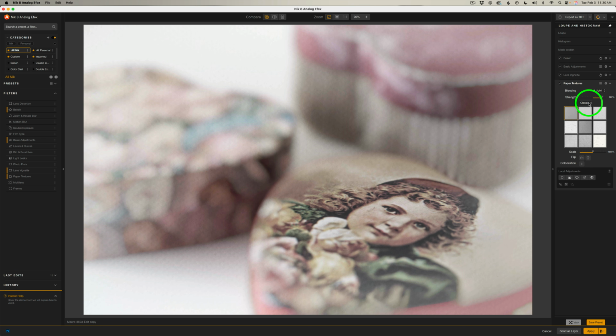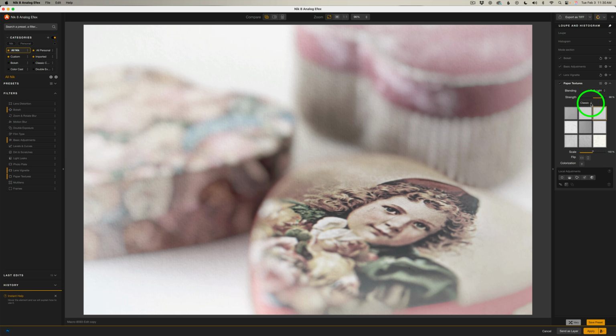Now you'll note we're in classic textures. This is a drop down. We have classic, vintage, and worn. Right now we're in classic. So all you have to do is click on one of these. Like let me click on this one and you can see what that one looks like. And that's not bad, but not really what I'm going for.